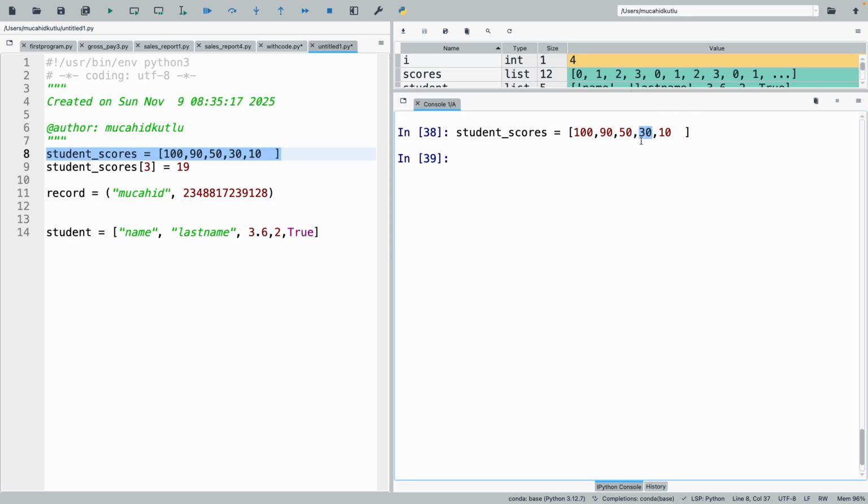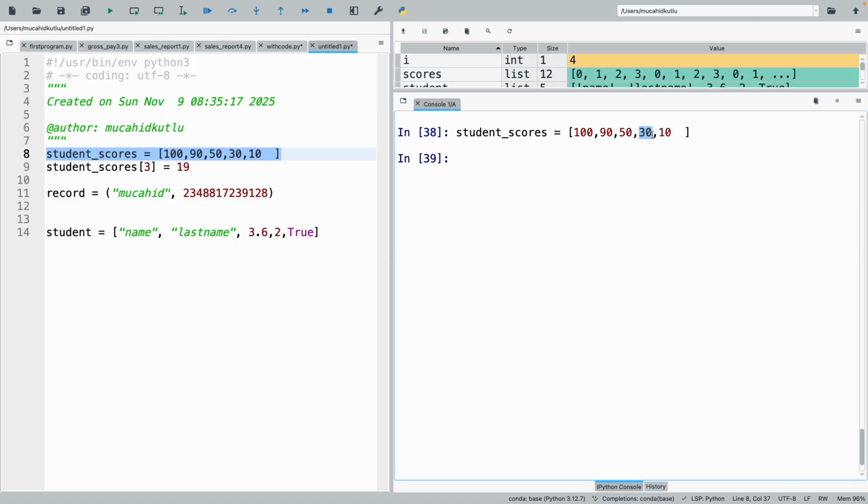This is 1, 2, 3, 4, I have 5. I have 5 students, and the fourth one, I need to change its number. So this is normally how a person would count, but from the computer science perspective, computer scientists start counting from not 1, but 0. So we say that this is not the fourth item, this is 0, 1, 2, 3. So the index of this item is 3, not 4. Even though it's the fourth item, its index is 3.